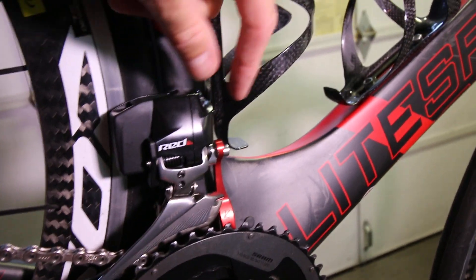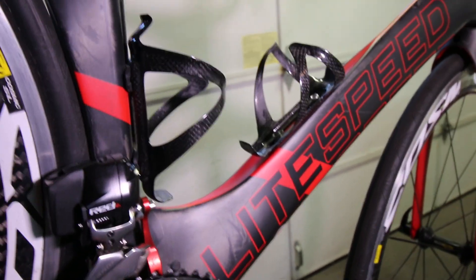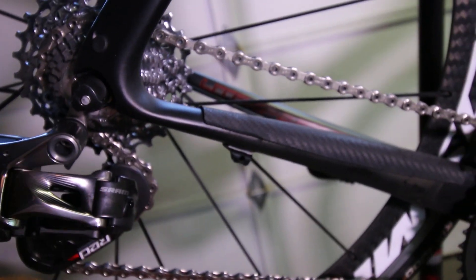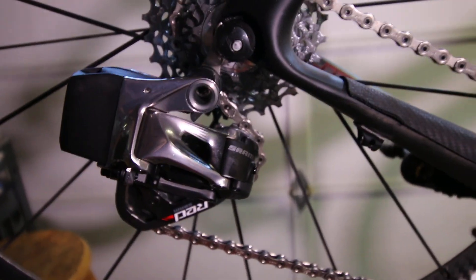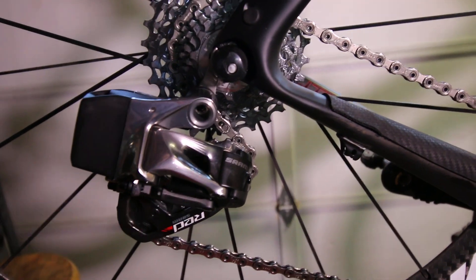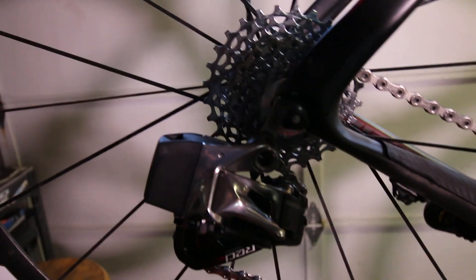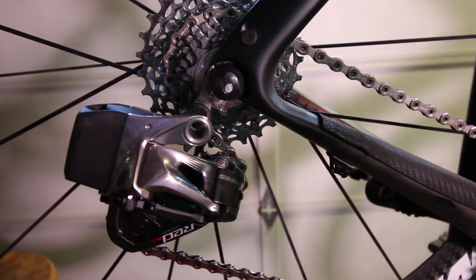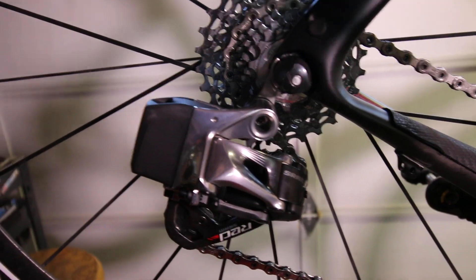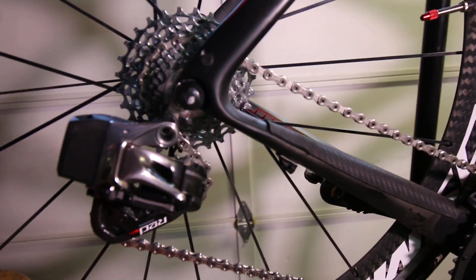The other functionality they built in is a function button where you can press it so when you're tuning you don't need to shift using the front paddles — you can do it right on the derailleur on the fly. Same with the rear — press the little function button and it'll shift accordingly. That way you don't need four hands to tune something like you would with a mechanical setup or DI2. Another thing I liked: as you're riding and your chain starts to rub, you can hit the function button and the paddles while riding and it'll tune it — move the derailleur inboard or outboard. Pretty smart setup. SRAM definitely did their homework and testing on this thing.